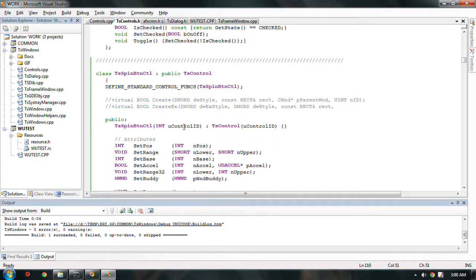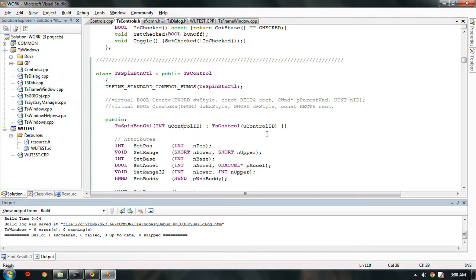The reason for all of this is to remind you that you have to call register control, not in WM_INITDIALOG or anything like that, but in the constructor.